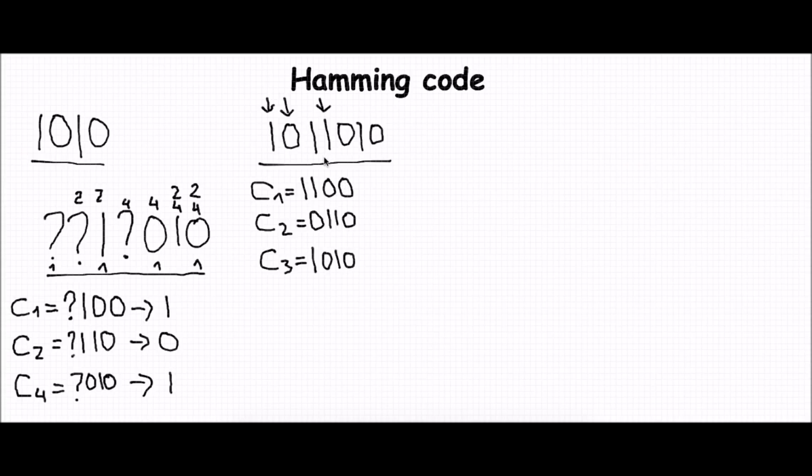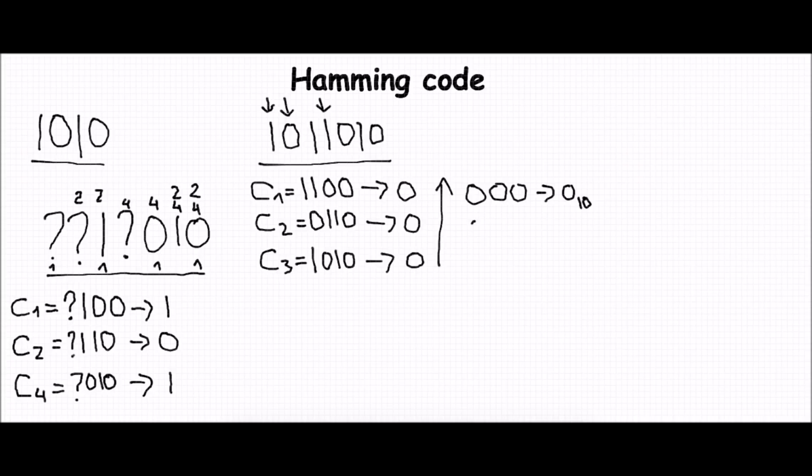Now, the same rule applies here as before. An even number of ones gives 0, and an odd number of ones gives 1. Here we have an even number that equals 0, here also, and in the third control bit also the same. Now we write the number from the bottom to the top, 0, 0, 0, so that would equal 0 in the decimal system, which means we don't have an error in our code.